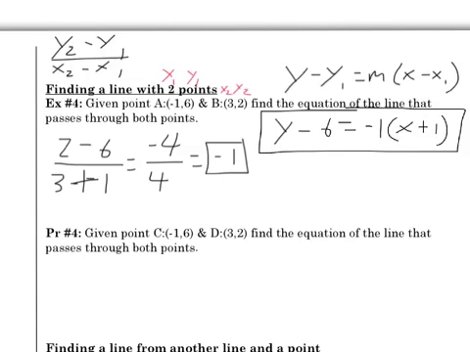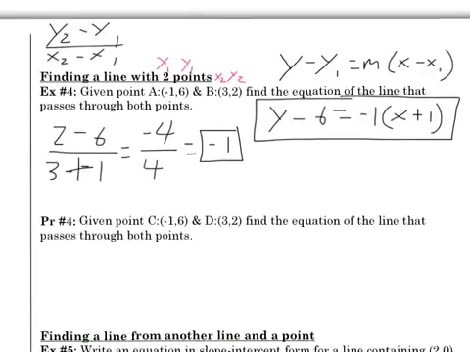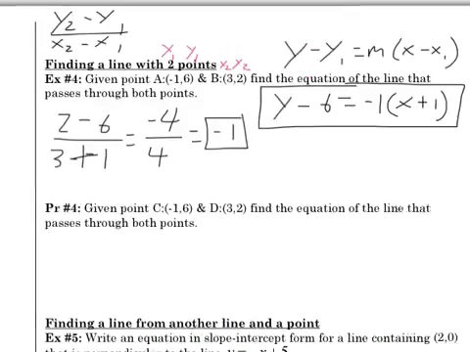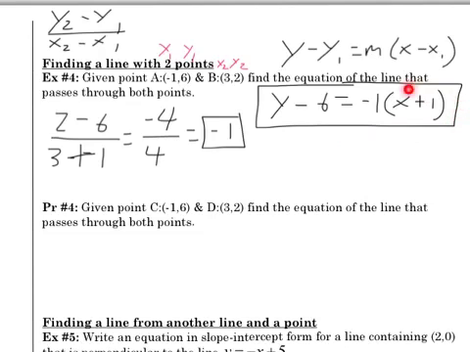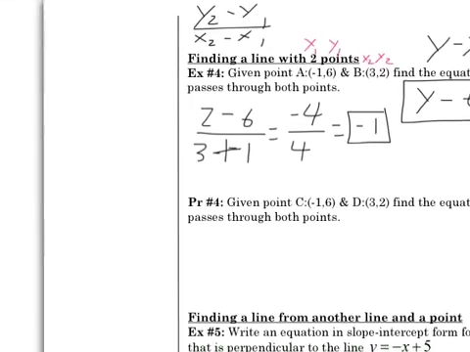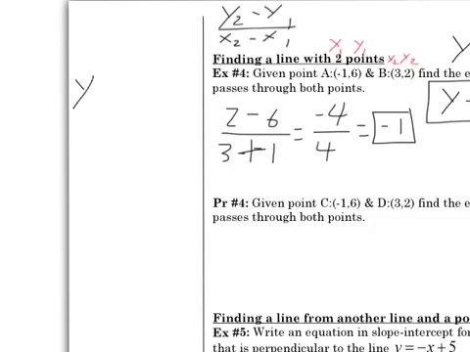Now there's another way you can do this using a different form, so I'm going to show you that way off to the side just so you're aware. But I wouldn't recommend it. Just let me say that. I think this is an easier way to do it. But if you want, there's another way. Y equals mx plus b. Right? We know that form. Maybe you're more familiar with that one. Well, what we're gonna do is use the same points, and I'm going to temporarily plug them in for my y and my x. So, instead of y, I'm going to put a 6.